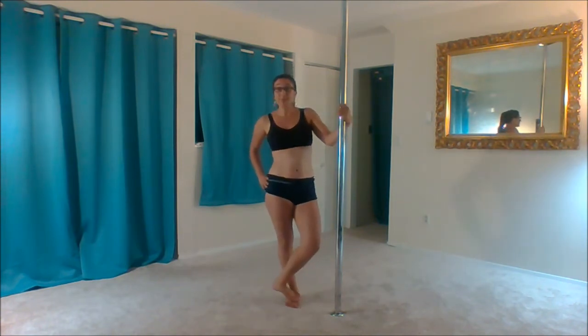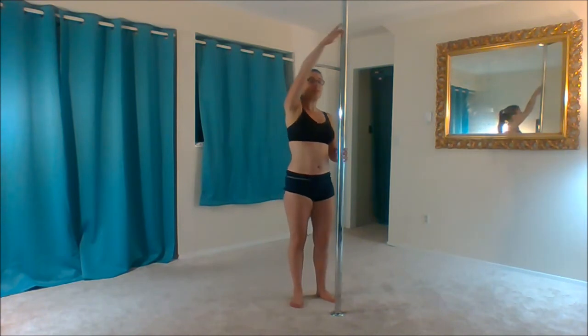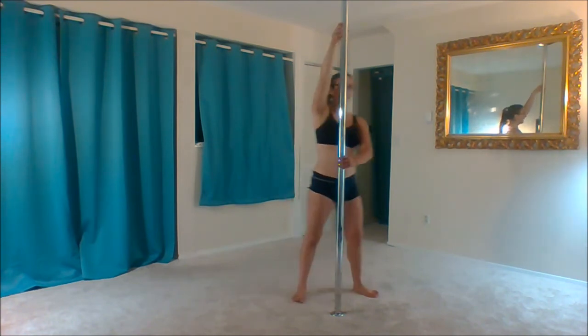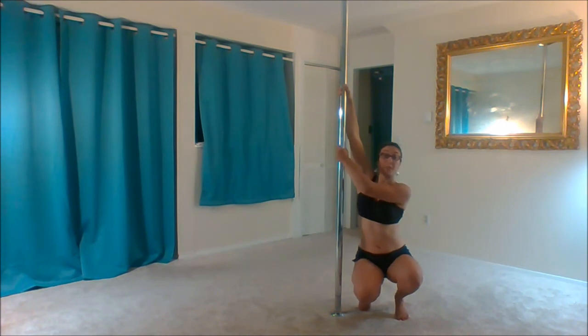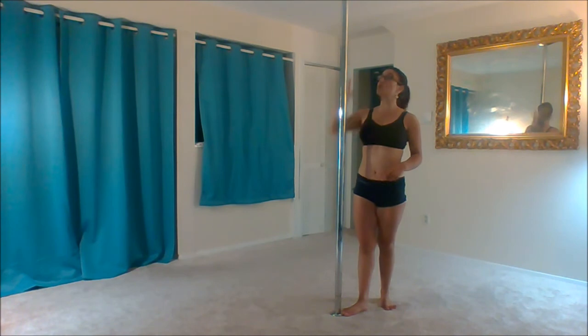If you're grabbing low initially and you're finding that you're still falling into the pole, and noticing that as you fall in this hand is back up at chest level, that means that your hands aren't sliding at the same rate. This is common because your top arm is going to be carrying most of your weight, so it's going to want to slide down a little bit faster. While you may have started in the right grip, this arm slides down and your body follows — all of a sudden that bottom hand is all the way up at face level. So if you're sliding down a lot with your top arm, just work on strengthening your grip.